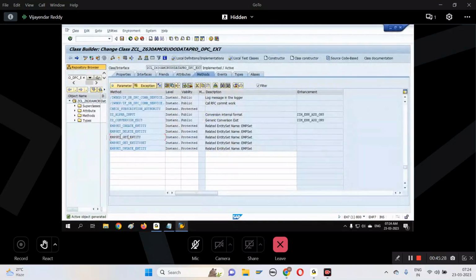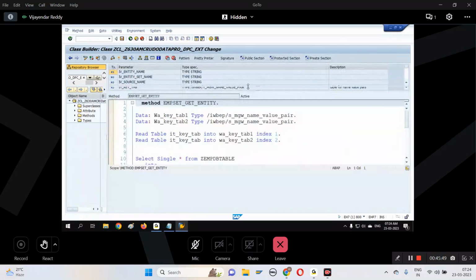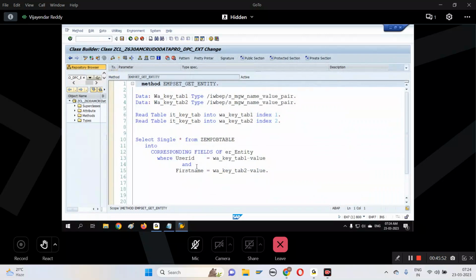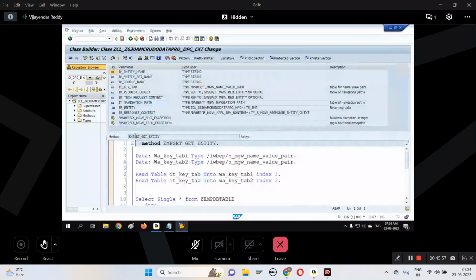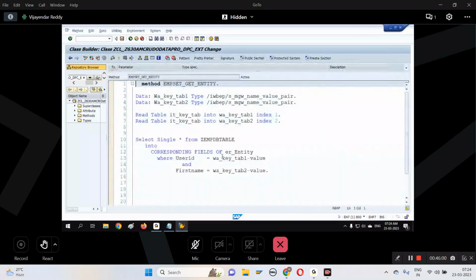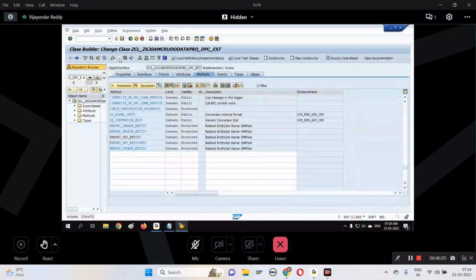Once the method is implemented, it will turn from blue color to something like black color here, because this method is redefined and implemented. Now if you want to open this, you can double click. After the method is redefined, you can double click, there's no problem. It opens that implementation. If you want, you can make changes in this code. It opens that method implementation in the same DPC extension class. Right, so let me go back.